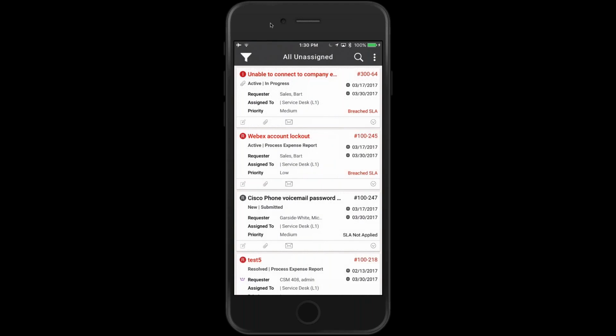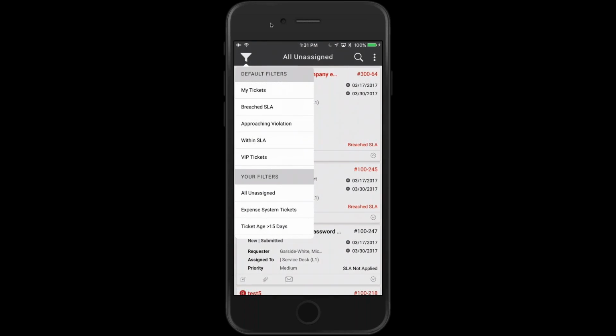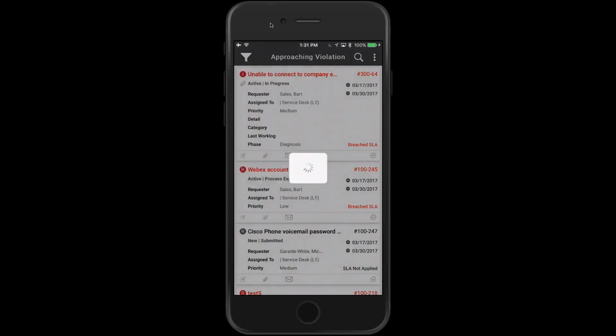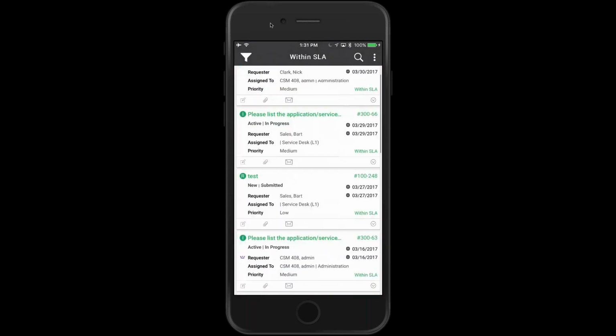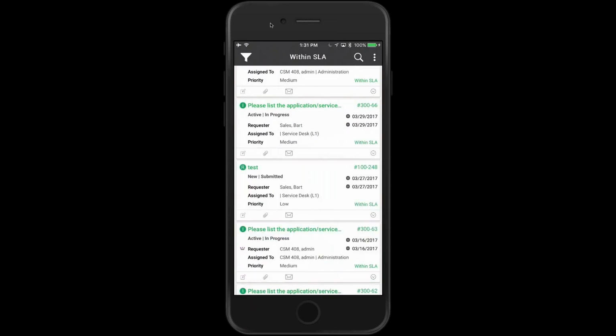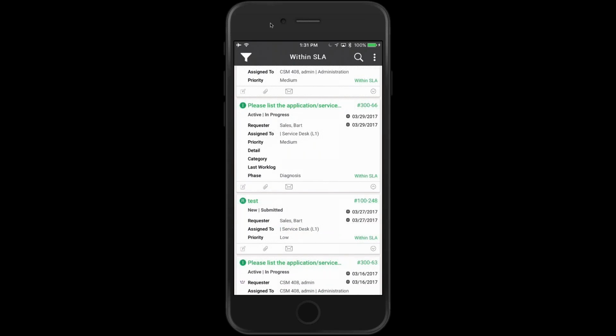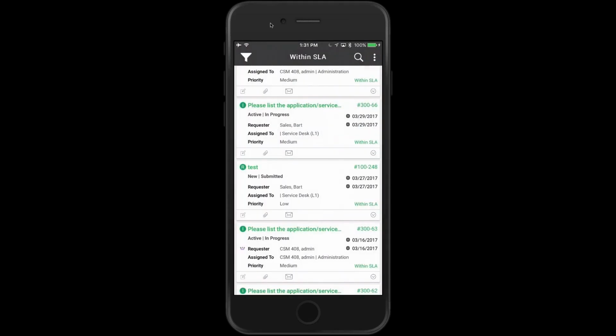Okay, so I've walked through most of the basics. Obviously, as you're working on tickets, there are a lot more fields and a lot more attributes in the list of tickets, and a lot of detail that you can see here. I'll walk through and show a couple more of my filters so you can see the different color coding. You can also see I can expand and see a little bit more info before I jump into that actual incident. There's some detail there. Okay, so I'll jump back into the presentation.